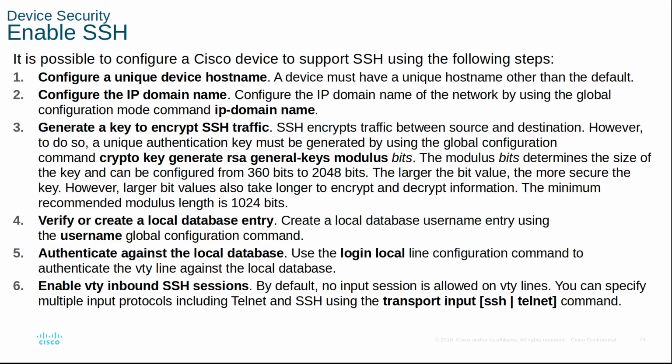Configure the IP domain name, make it part of a domain, and generate RSA keys to encrypt your SSH traffic. The nice thing about RSA keys over passwords is they can't be brute forced. Well, they can, but not the same way as passwords, right? They're a little bit more secure because you have to have the key to connect. It's a logical thing in software, but it's kind of like the mentality of a physical thing, because if you don't have that key, you can't get in.